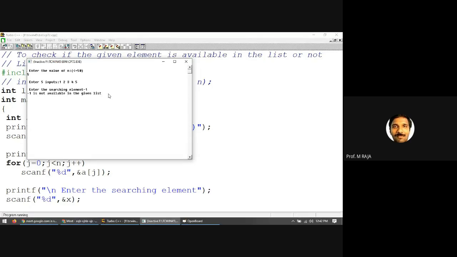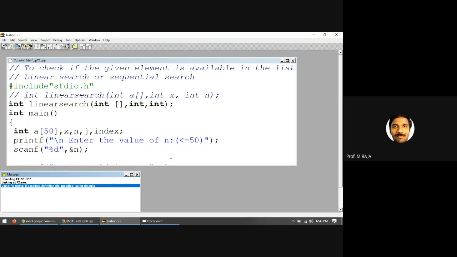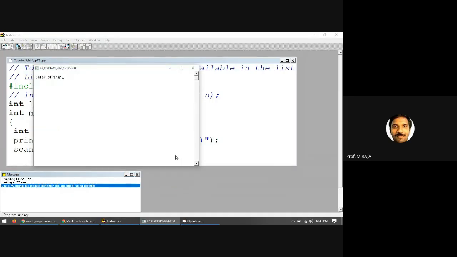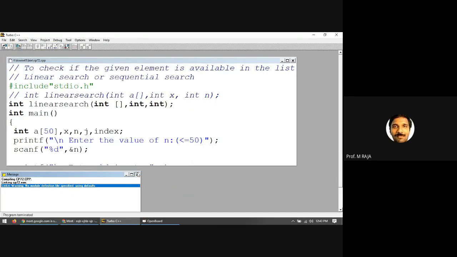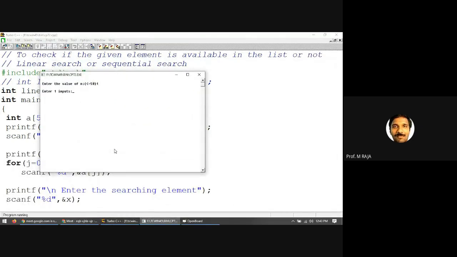Searching element is -1. -1 is not available in the given list. You can also type int with empty brackets continuously, or int space empty brackets; both are accepted. Then control F9. Input is 1, and the input is 100. Searching element is 100. 100 is available at the first location in the array.